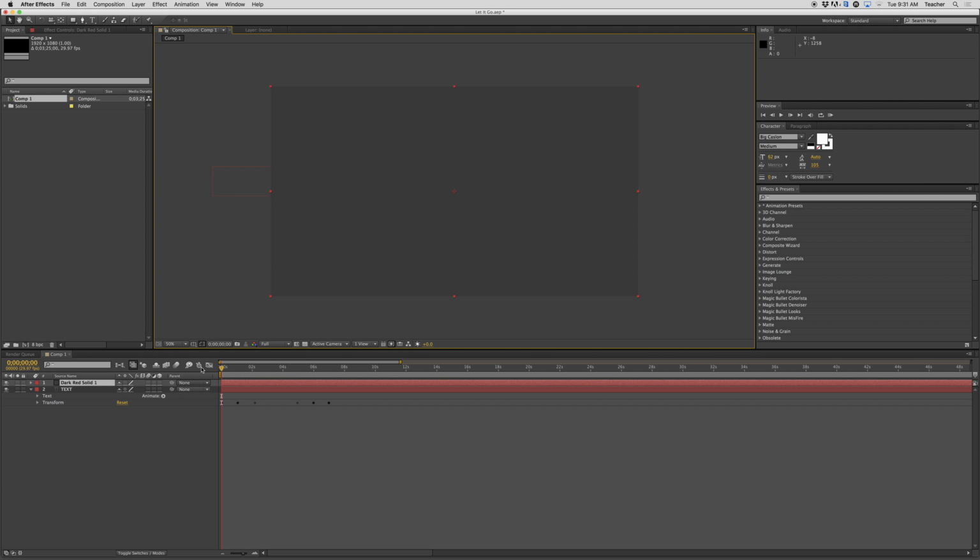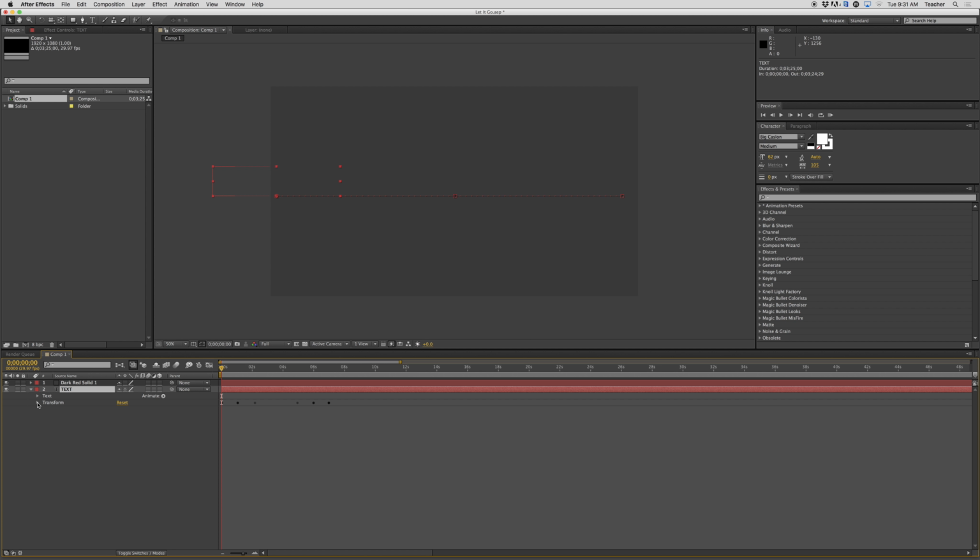Okay, and we can see there's some problems too with our text. We're not going to worry about those because my text would actually technically be on the composition right now. So if I wanted to fix this, I would have to transform it, go back to that starting position, and I'd have to drag that so it's further off this way. Let's go ahead and get that out like that. And then we know that it's going to be leaving. So let's go to that last keyframe there, and let's transform that so it's actually all the way off. So just a quick adjustment. Okay, and there's going to be a lot of that in After Effects. You'll get very, very quick at navigating all of this.